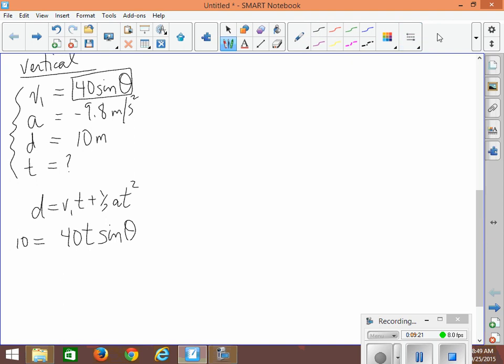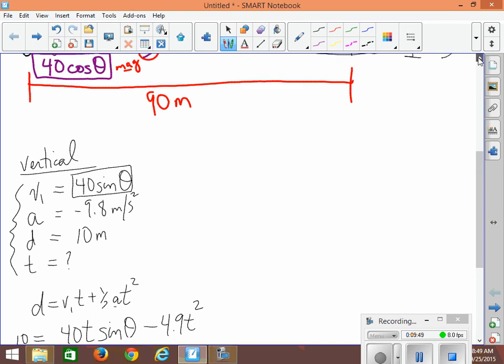Okay. Then we have, if we put the 9.8 in for the a and use the half and the minus all at once, we've seen that this is pretty much going to always turn out to 4.9t squared. That's pretty straightforward for all the projectiles that we do. Now this is not an equation we can solve because it has two variables, but it is an expression that represents the vertical motion. So we've hit a bit of a wall there, so we just kind of stop, and now we're going to go back and we're going to consider the horizontal motion and see if there's any information there that can help us.